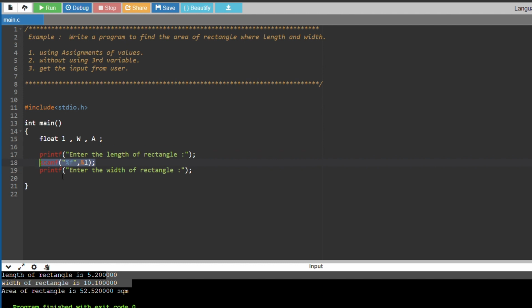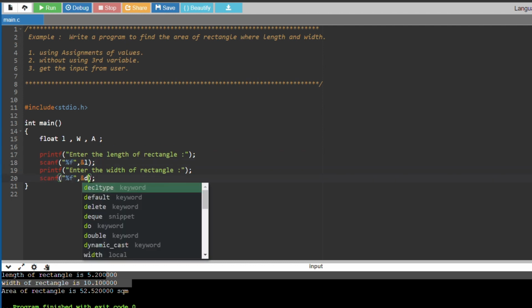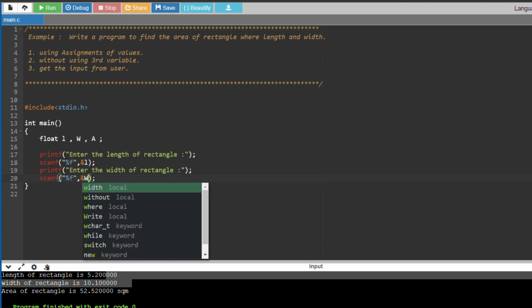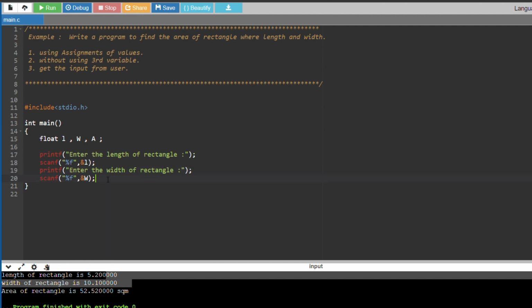No need to write down again and again. You can just do some changes by doing the copy paste. Now you can see here it is a capital W. Here we have declared capital W. Here it is small w. So it is a case sensitive language. So we have to give the capital W over here.